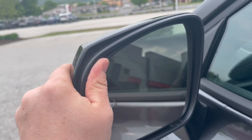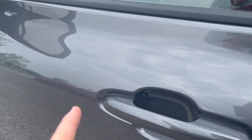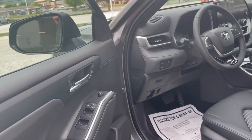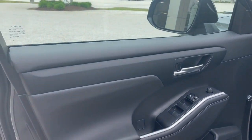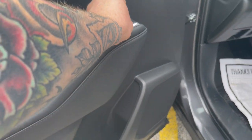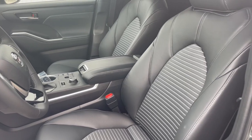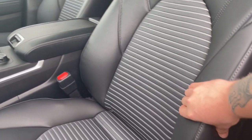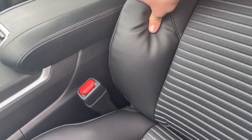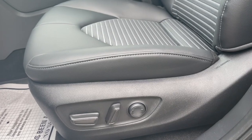The mirrors have a blind spot monitoring system and are full breakaway mirrors. It is keyless entry — you can lock and unlock the car with the key in your pocket. There's silver contrast in the doors, which is really nice. The front seats have bolstering on the sides, which keeps you nicely planted, and they're very comfortable. You get a full power seat for the driver's side.